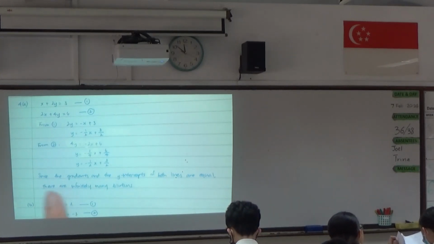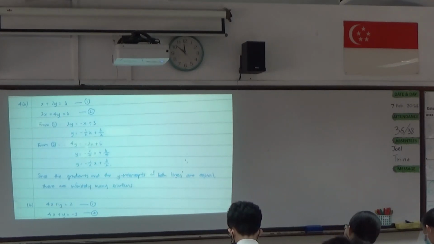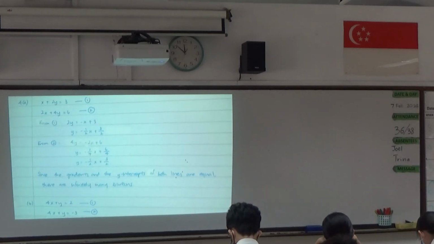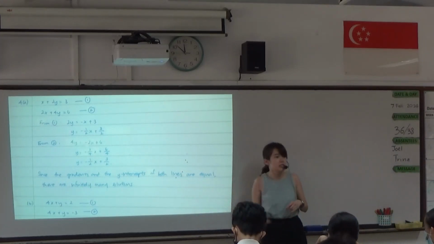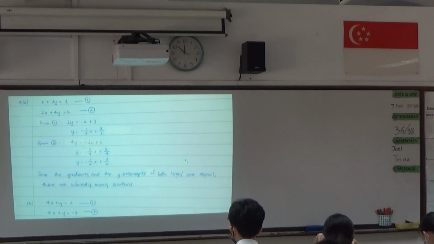Then please make sure you actually copy this down. Okay, please look at your own work and compare what is submitted inside. Some of you, I recognize, try that, okay, but then the mathematical terms that you use, you tell me x-axis or x-intercept, wrong terms used, okay, so that will convey a different meaning.